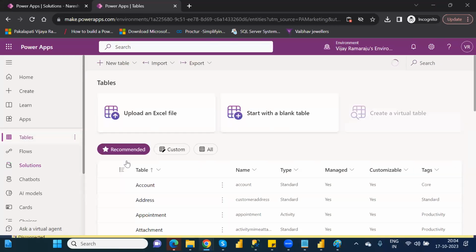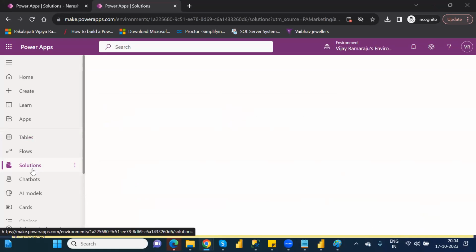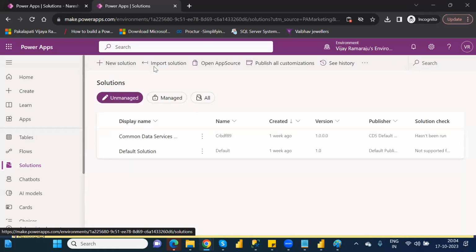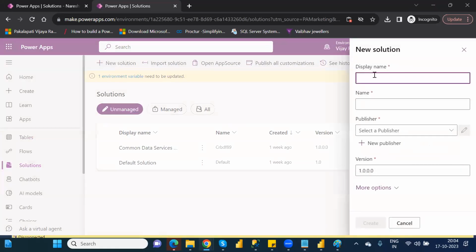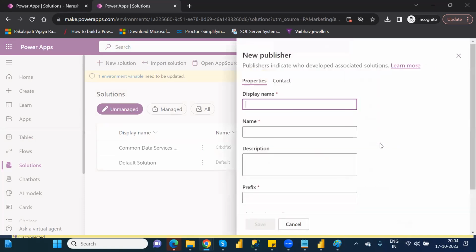Suppose, for example, I created one table here, and in the solution, see here, in the new solution, sample one. In the publisher, you can create a new one.